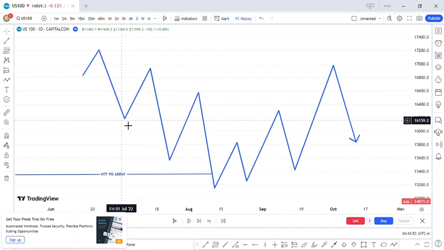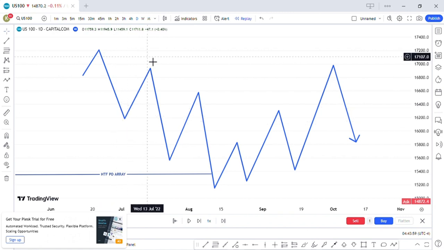Right? And the market is attracted to that. At some point, the market is going to come and run over this liquidity. Right? That's a brief overview of what liquidity is. Go and watch my liquidity video and come back and finish this video. Now carrying on to discount and premium.